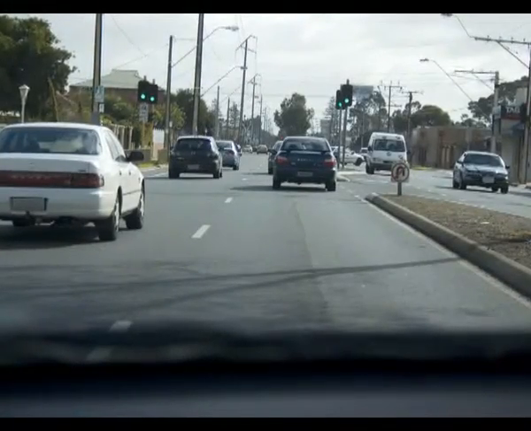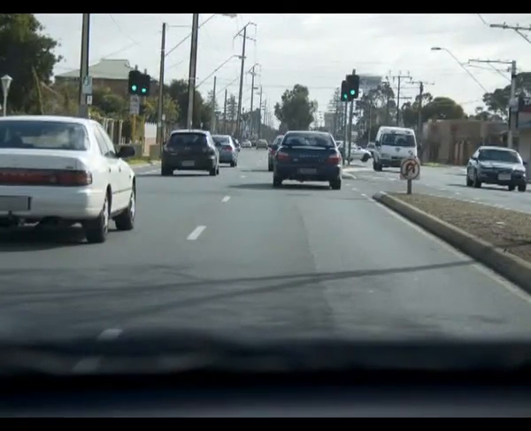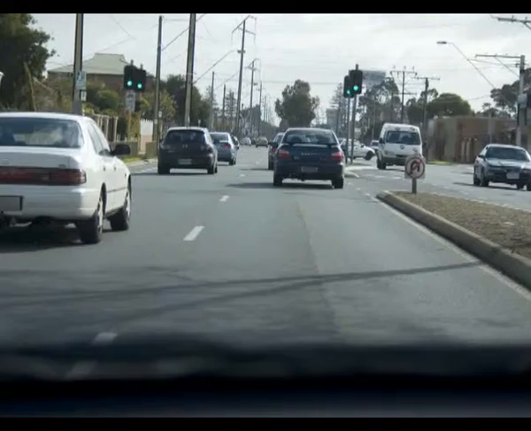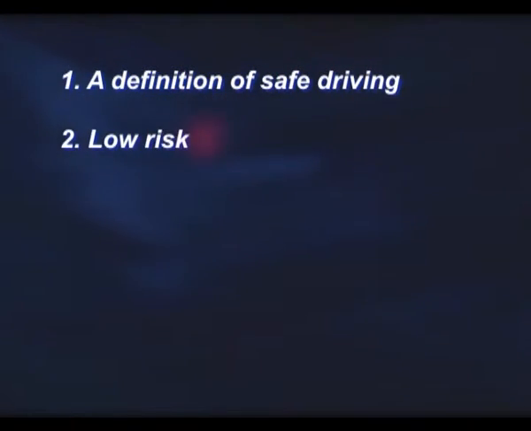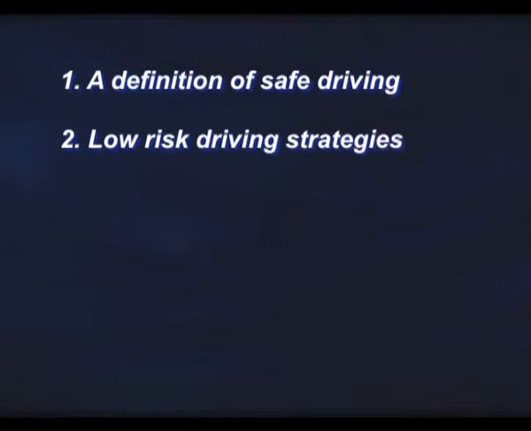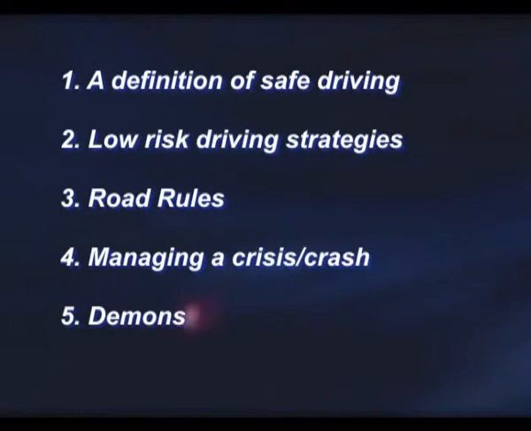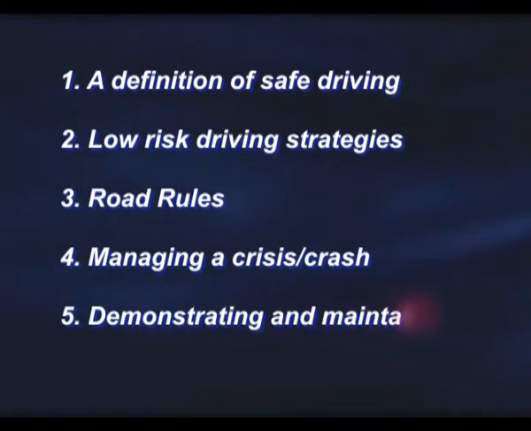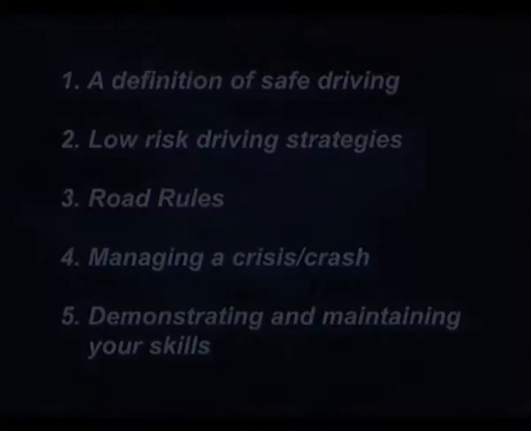This unit involves the application of high-level driving skills and knowledge required by driving instructors to effectively train learner drivers in safe driving behaviours. The application of safe driving behaviours can be broken down into 5 areas. 1. A definition of safe driving. 2. Low-risk driving strategies. 3. Road rules. 4. Managing a crisis or crash. 5. Demonstrating and maintaining a high level of competence in safe driving behaviours.